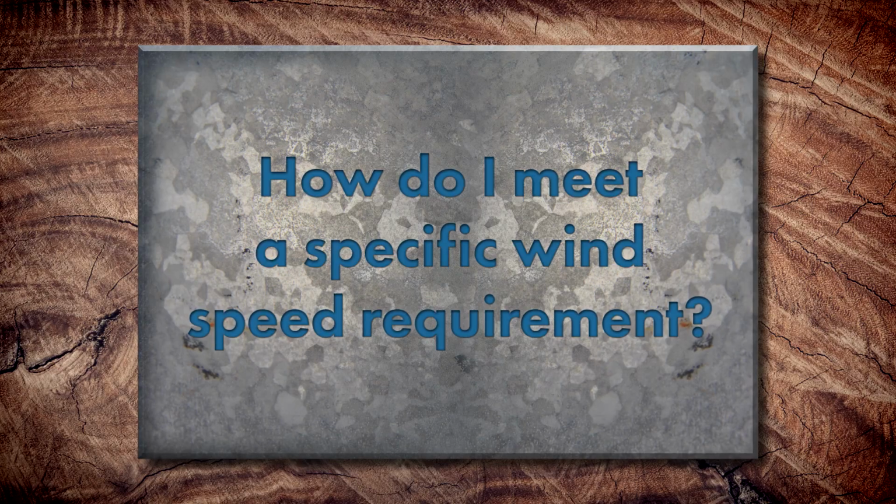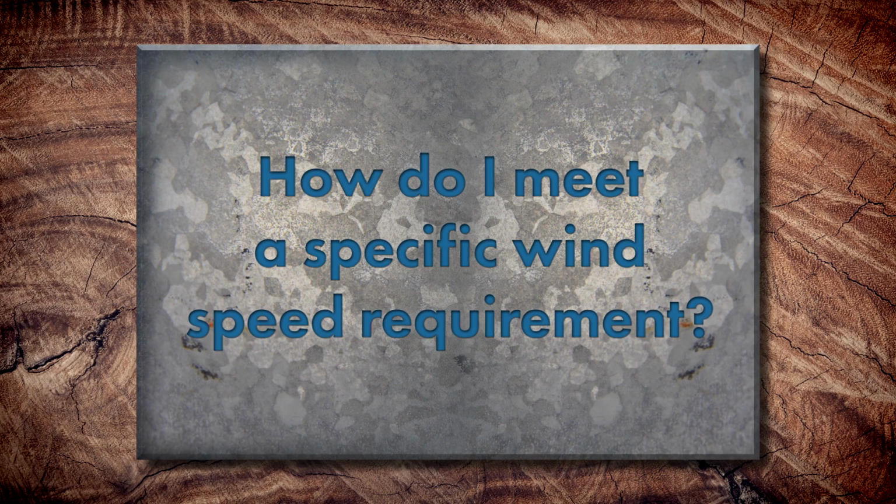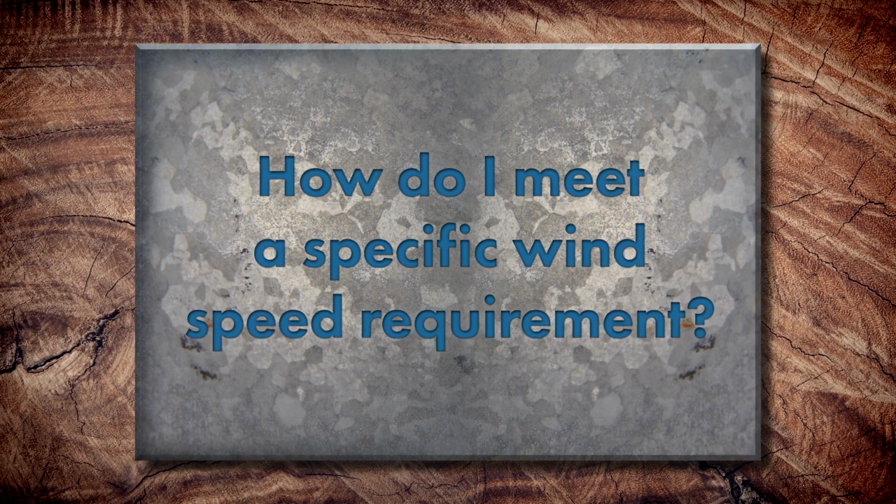Okay, well, let's look at another practical example here. So let's say I have to meet a certain wind speed. How do I go about making my selection when it comes to a system? Well, you can do the process in reverse as well. You can go to the chart first to get an idea of the pressures that you're going to need to meet for the different zones, and then go to the engineering cheat sheet, the test reports, and determine whether or not those systems meet those design pressures.